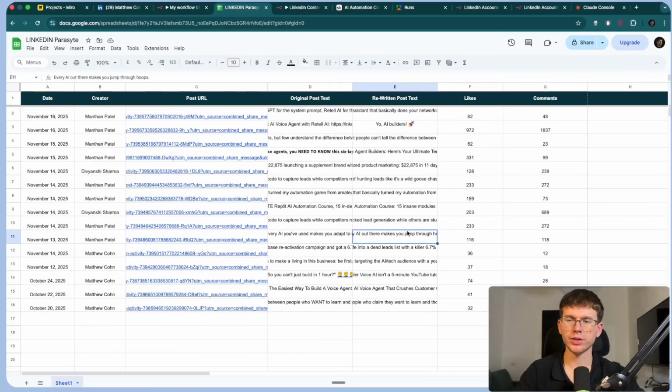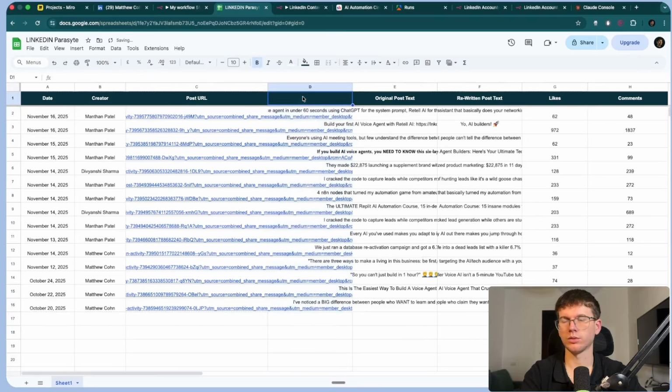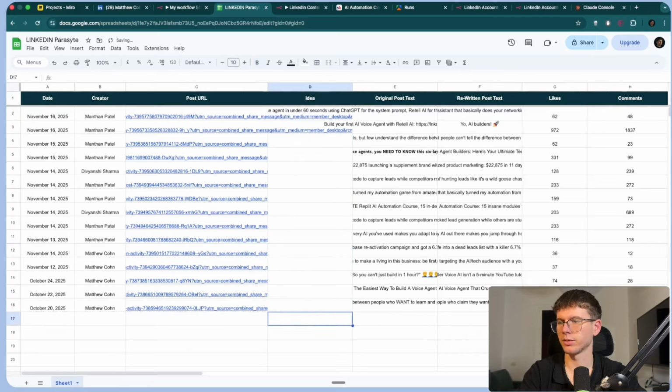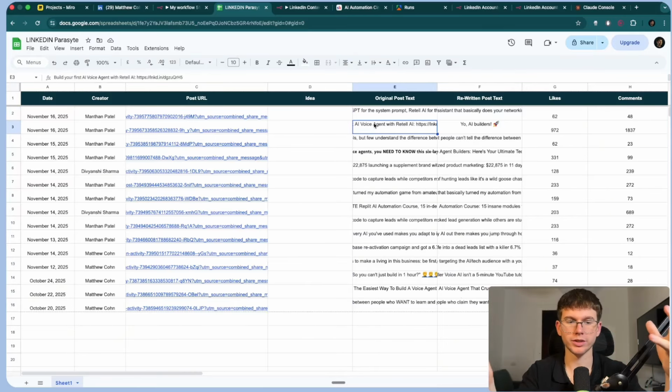And one more thing that you could do is actually using the Parasite system as ideas, right? In this case, we're just rewriting the post of someone else, which is okay, to be honest, because you can use it as inspiration. But we could also add one column to the left. This would just be a column where we add the idea of the post. So we can see the idea, and if we like the idea, then we can actually look at the post to make, which is better considering that we will have the idea plus the actual rewritten post to take into account to then be able to post it in our own profile.